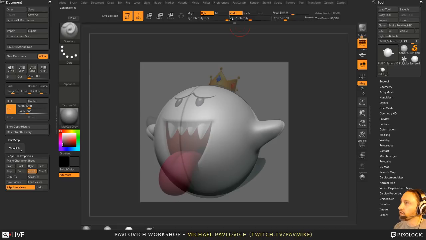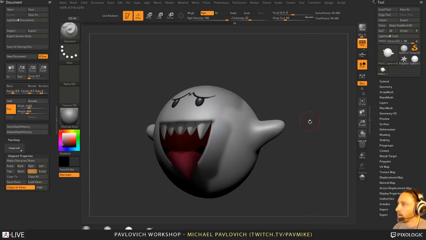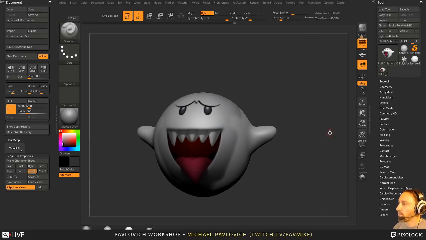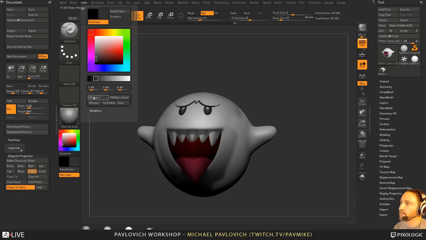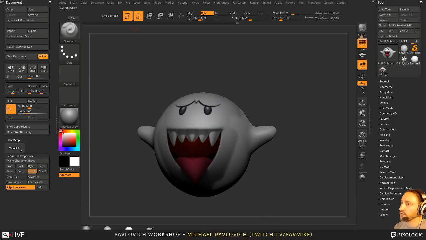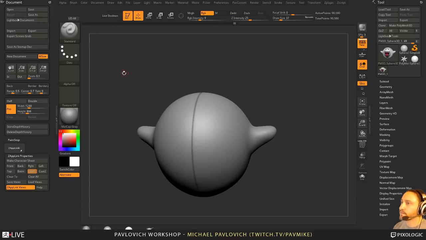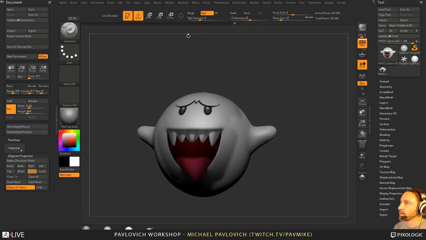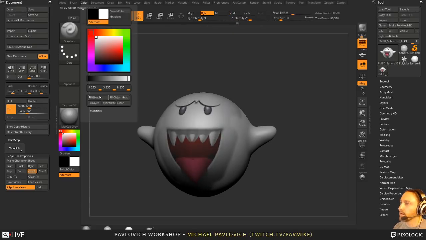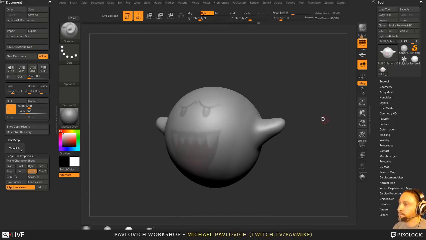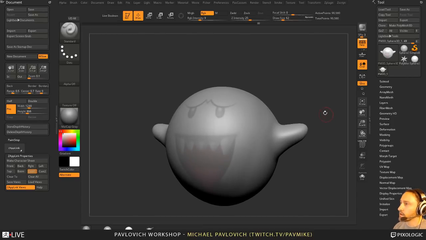And I'm just going to go into my RGB, and then we'll just go ahead and paint his face on here, and we can put a little bit of a crown in there. Something like this. I'm going to knock this back just a little bit. So RGB, turn the intensity down, go to Color, Fill Object, and choose a white. Let me step forward one. There we go. So Color, Fill Object with white, and then you can just knock that back, just like dropping the opacity on a Photoshop layer. And I think we're ready to start Dynameshing this thing.